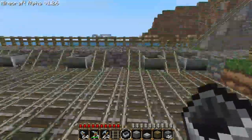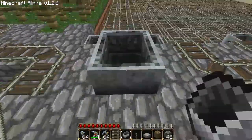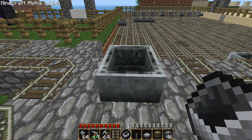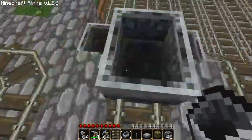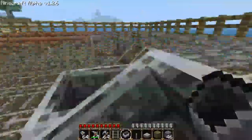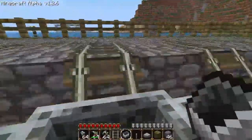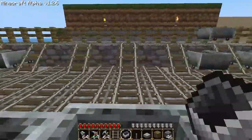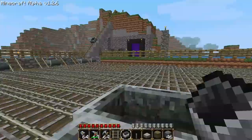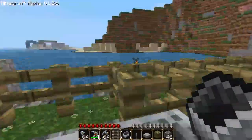Now that I have all the carts in place, we're just going to fade to a bit of a test run. We're going to do an empty cart first, because I find that empty carts are very susceptible to altitude changes and all sorts of things that slow carts down. Now you're good to go as soon as that cart resets, and you'll see that every cart resets back to where I need it to be and then continues on. This is as compact as you can really make a powerful booster like this, and the results are pretty good for it.